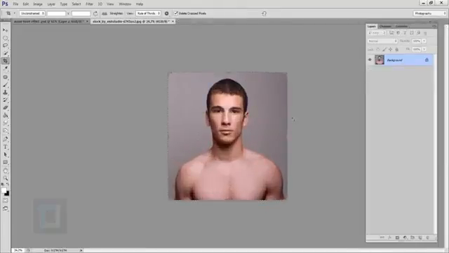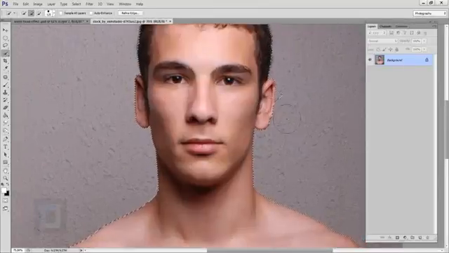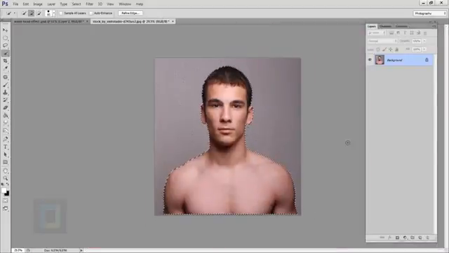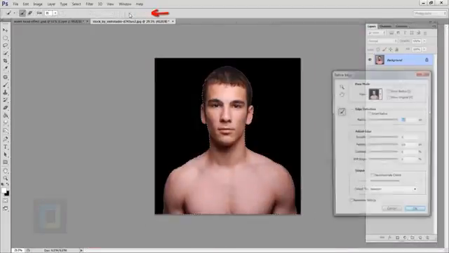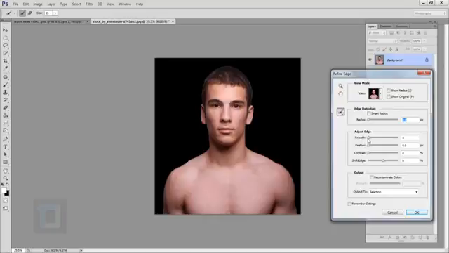Now we have to remove the background. So for that, go and select your quick selection tool and make a selection of him. After that, click on your refine edge option, and in the refine edge, first of all, I'm gonna increase the smoothness a little bit, and then I'm gonna increase my feather a little bit, and then finally I will increase the contrast even more. So we have really softer edges, and you can play around until you get the output you like. So I think this one looks pretty good. Then I'm gonna go and hit OK.